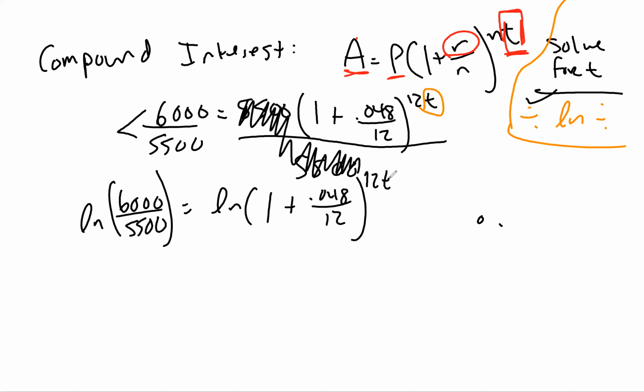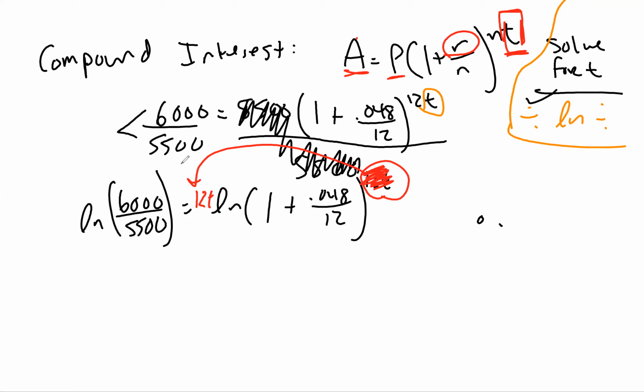Now, the whole idea behind us taking the ln is so that we can take this exponent and bring it out front, right? Because that's what the rules of the logs allow. So without having to rewrite all this, because I'm running out of space, I'm just going to say, okay, here's 12t, and he's no longer up there. Everyone agree with me? Now, over here, there is no exponent, so I'm not bringing anything down. So the left-hand side doesn't change.